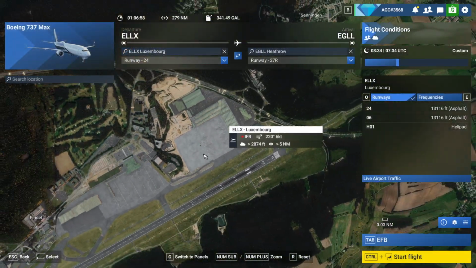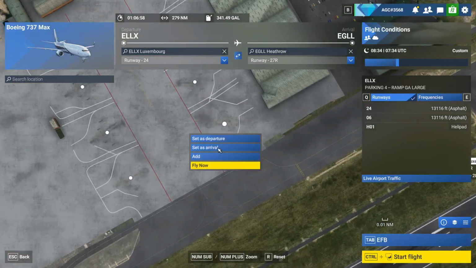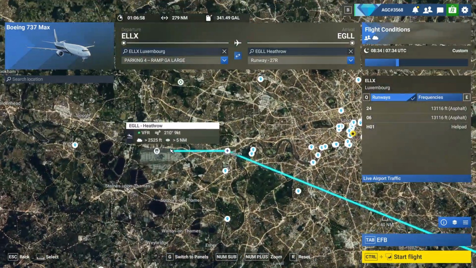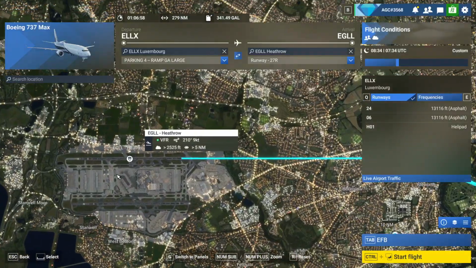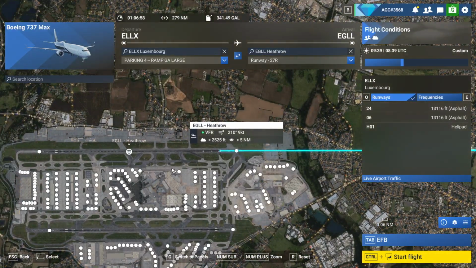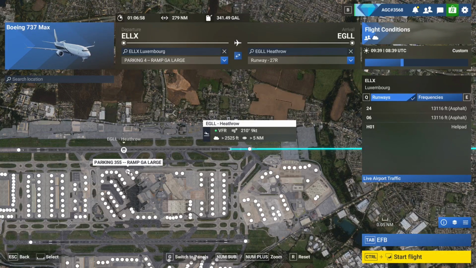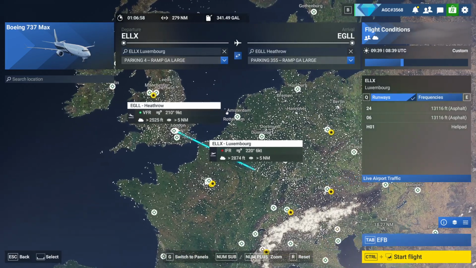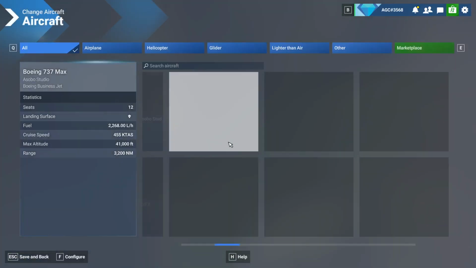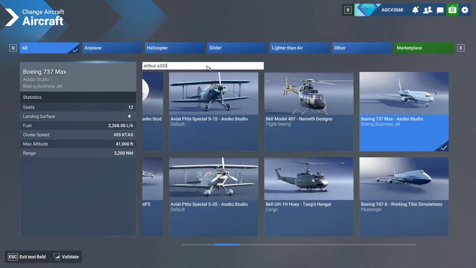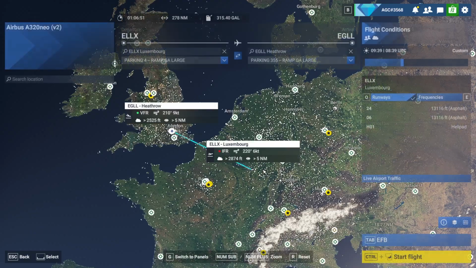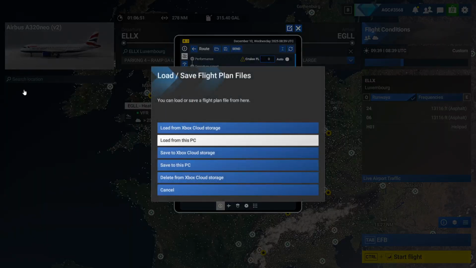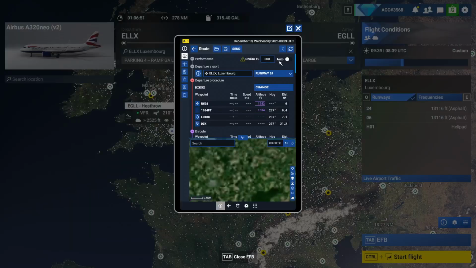Now, my parking space, I'll do parking 4. So, select your parking space. As you can see, that's making it a lot longer now. And then when I land here, I'm going to go to this parking spot here, if I land here, however. Now, once you've selected your gates and your aircraft, you can then go back to your route, import your flight plan again, because I forgot to do the gates.